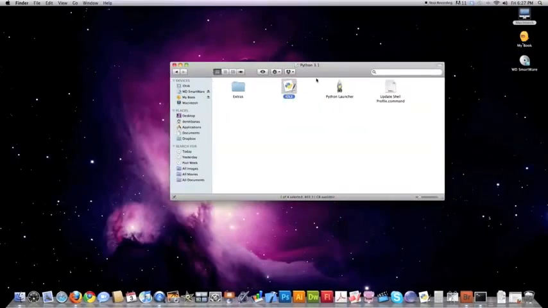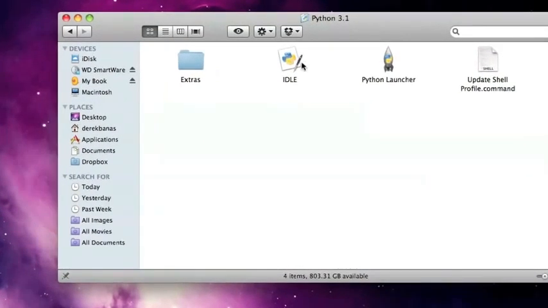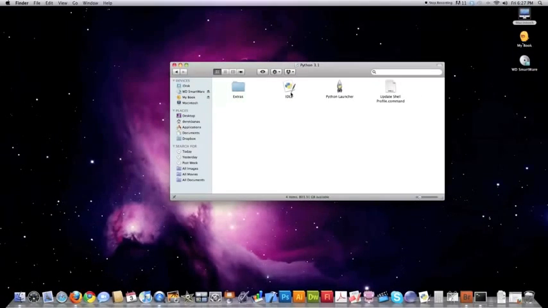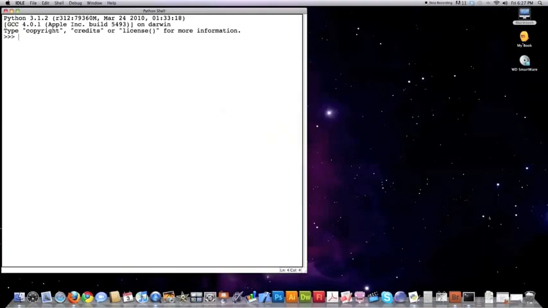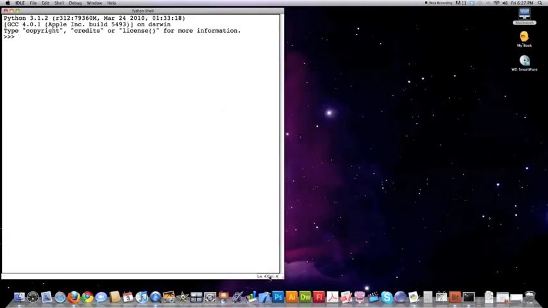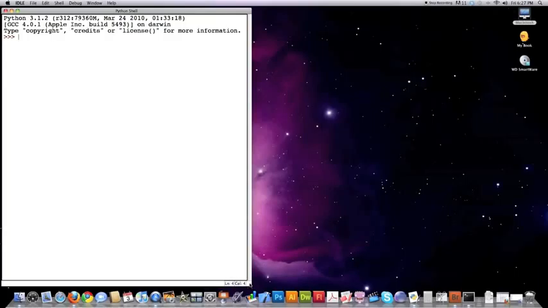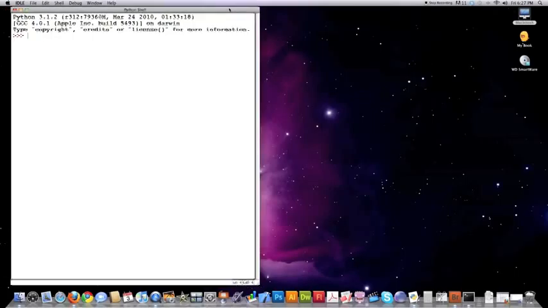Then what we're going to do is, after everything's been installed, you're going to see this little guy here. No matter what platform or operating system you're using, it's called IDLE, and it allows you to write Python programs. So double click on that. We're later going to go into using a traditional IDE to develop Python programs. If you don't know what that means, don't worry about it.